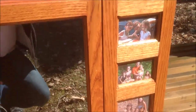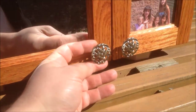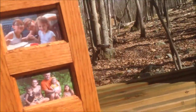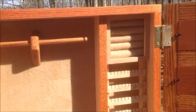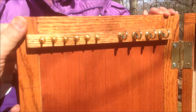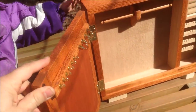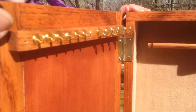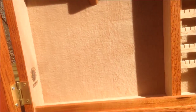Okay, all completed. I stained it. I bought some nice handles for it. Got those hinges in it. Here's what it looks like inside. Some hooks to hang some necklaces. That bar could hang some necklaces on there.